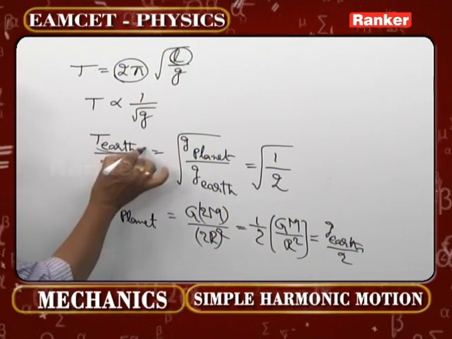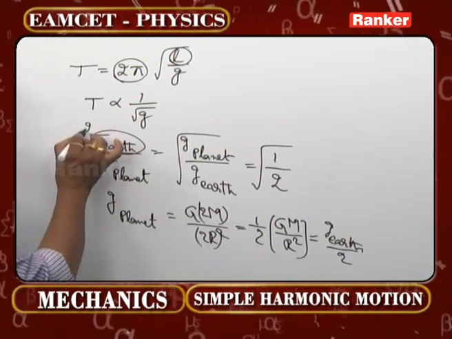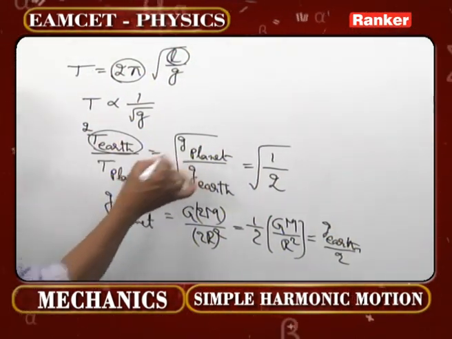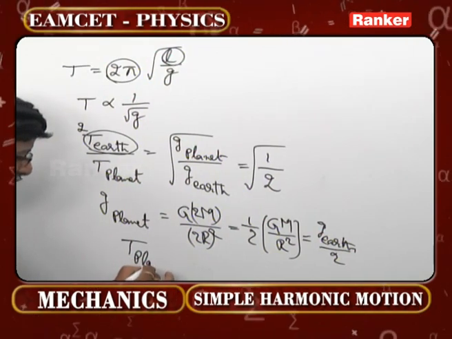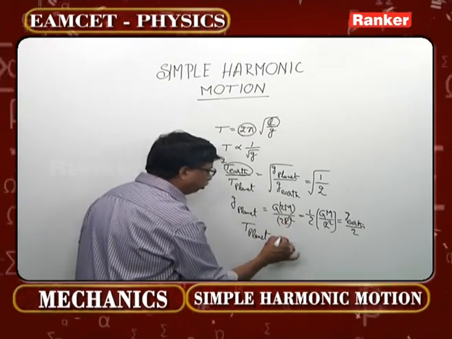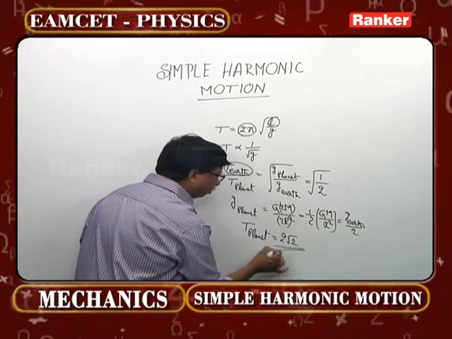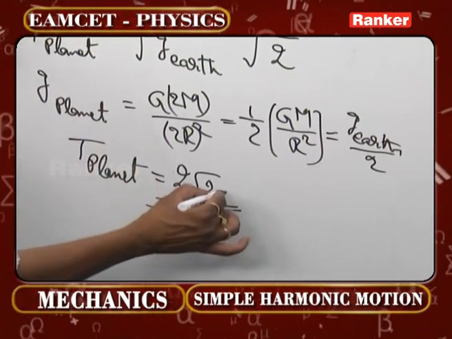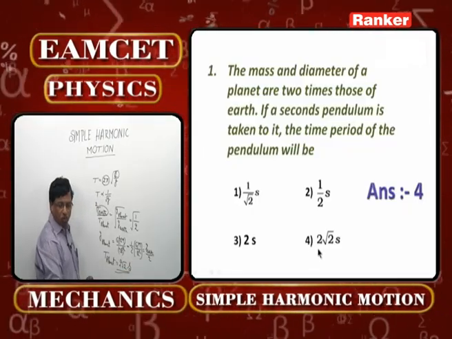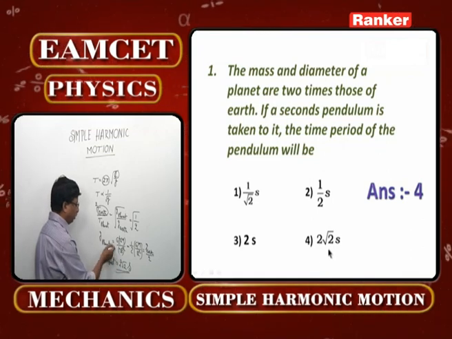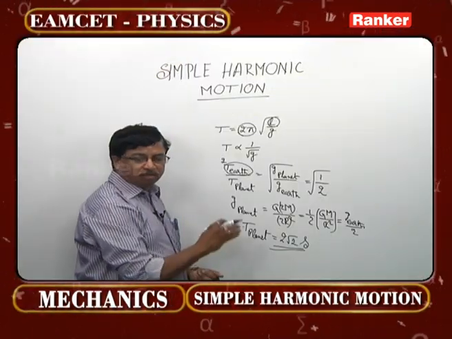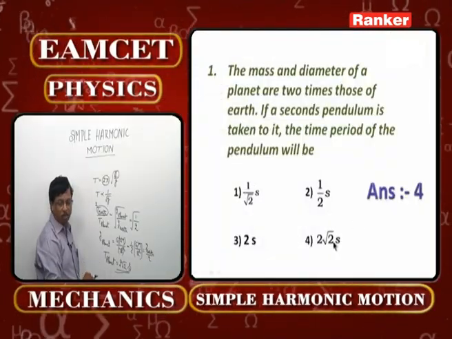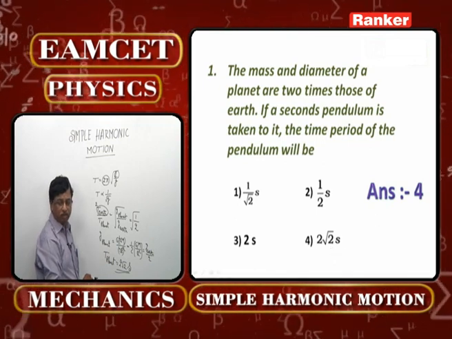Now what is the value of second's pendulum's time period on the Earth? It is in fact 2. We know that point very well. Now if you take up this matter, T on the planet is how much? That is the question. It is now going to be 2 times root 2 over here. So what is going to be the key over here? If you look at it, the 4th option is going to be the correct key: 2 root 2 seconds. 2 root 2 seconds is the time period of second's pendulum on that particular planet of which the mass is double that of the Earth and even the diameter is double that of the Earth. That is question number 1.